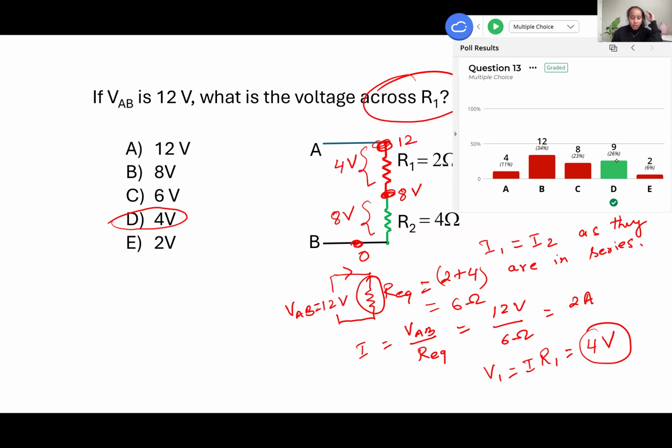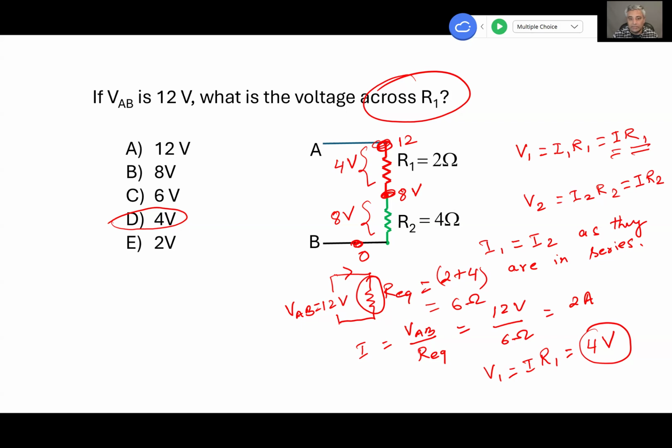I have a question. Yeah. Can I just do V times R1 divided by the total resistance? Yeah, I suppose you can, but why are you doing that? You have to explain to yourself, right? We don't have such a formula, but eventually it turns out to be the same thing. What you are saying is that we are multiplying by R1. So yes, looks like you can, but why? You have to learn to do that logically, rather than just remembering that I can do this.